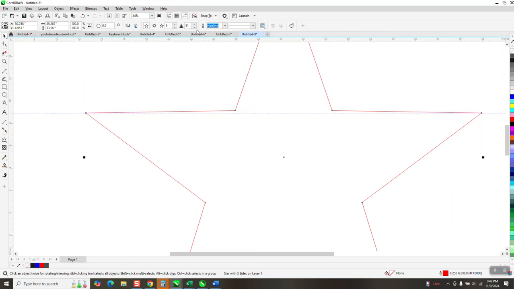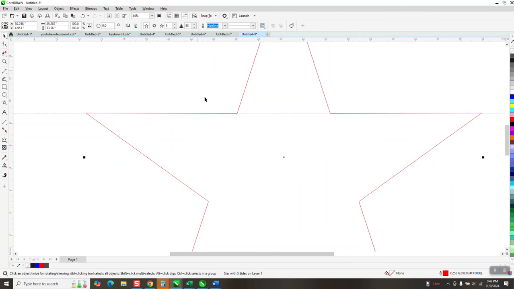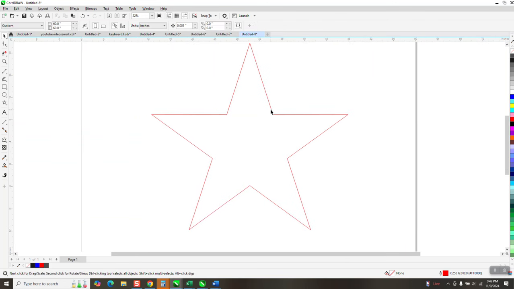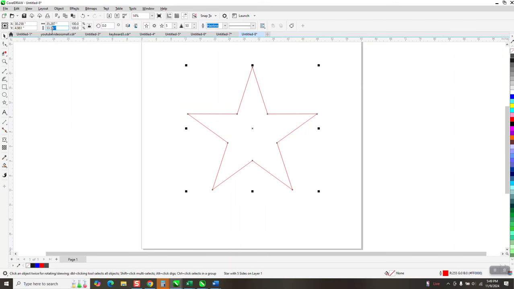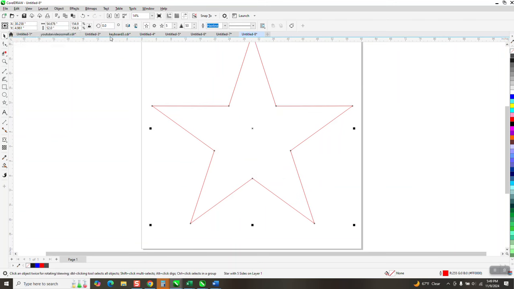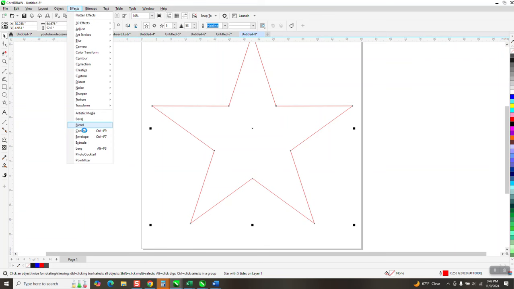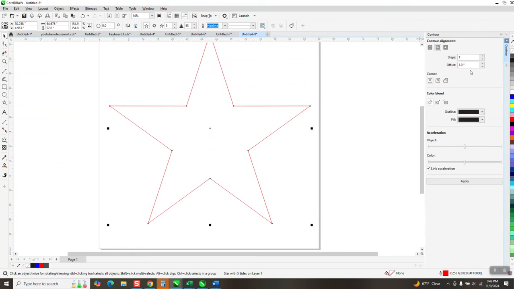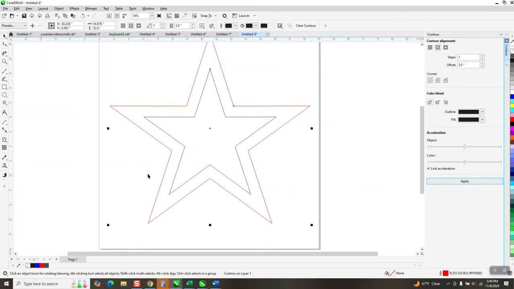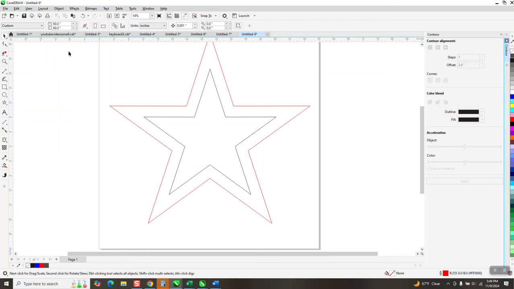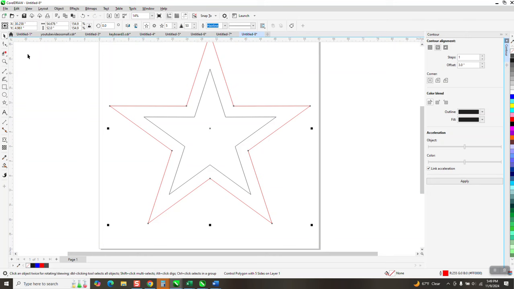So we're going to grab our star now and see how it's getting on that line. So we're good. We have a good, perfect star. Now we're going to make it 52 inches. And it's a good idea to turn it into an object, but all you have to do is go to Effects and Contour, the inside 3 inches with square corners, and you get that. Now, we still have a 52-inch star, but we have 3-inch.